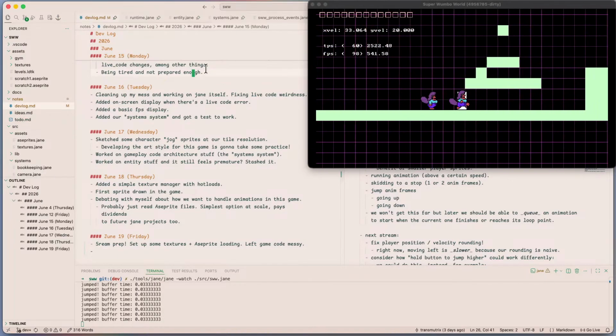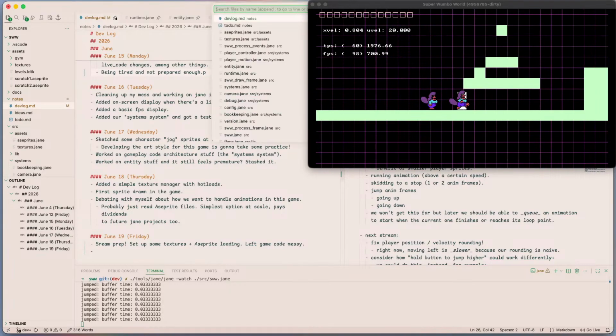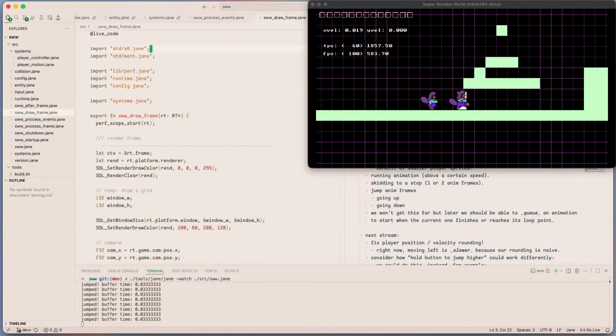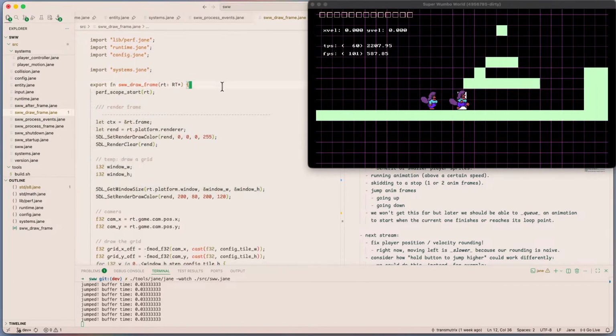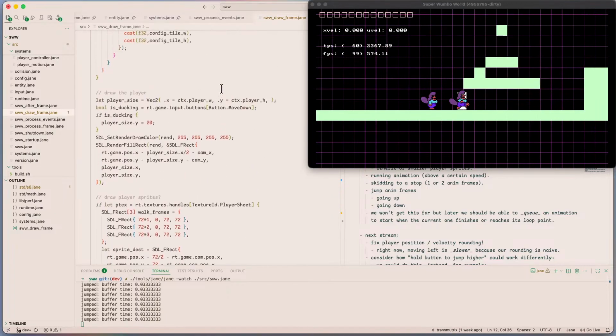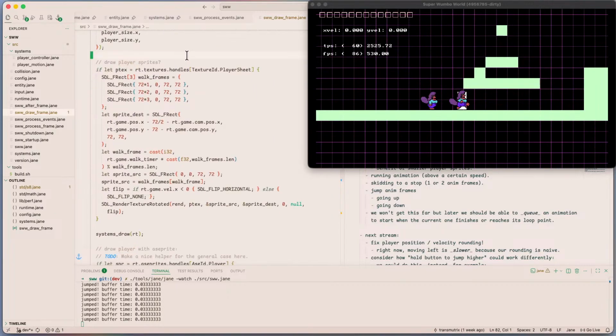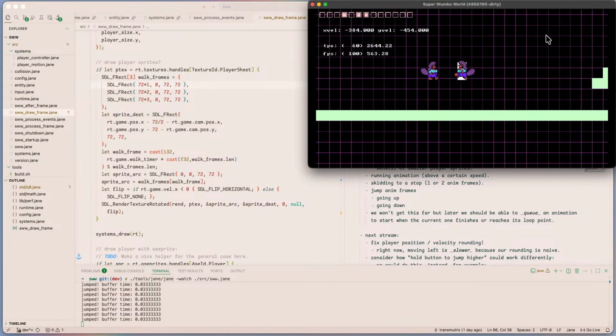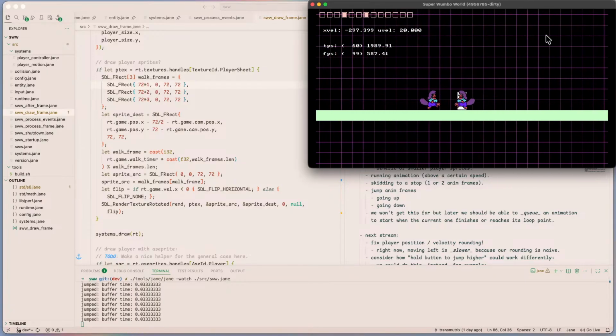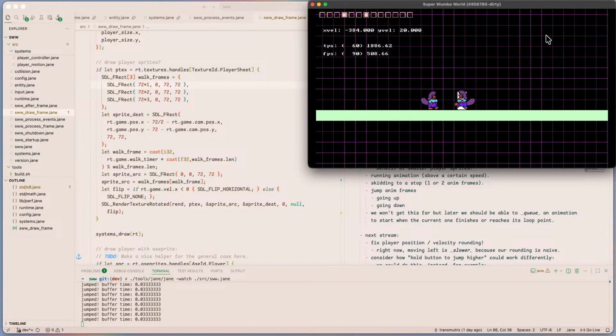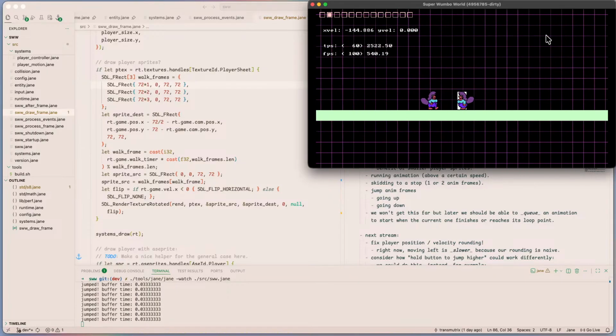I can show you the draw frame. Here's our crappy white rectangle player code from before, and then here we have some hard-coded sprite rectangles, and those are the sprites you see on top of the player rectangle, animated with code from scratch.